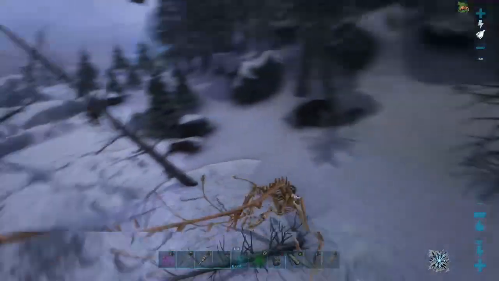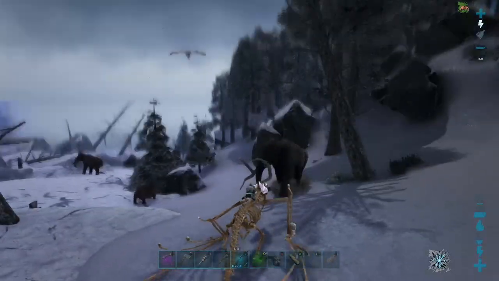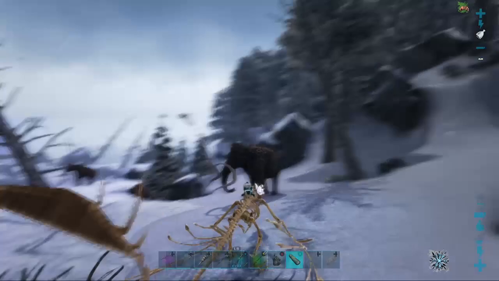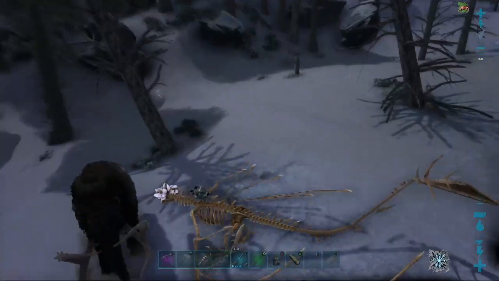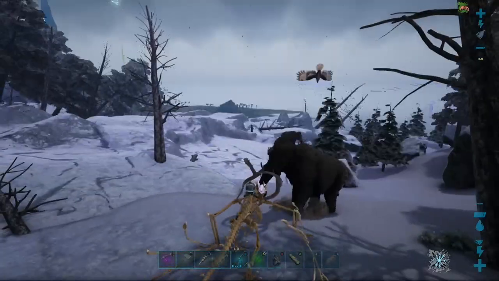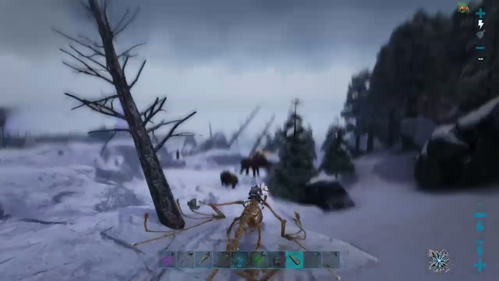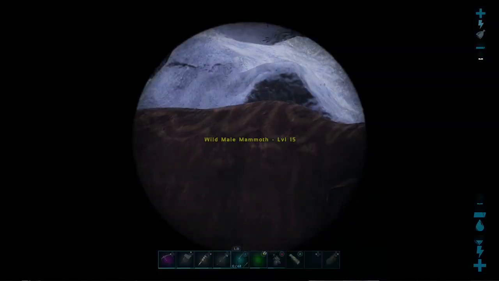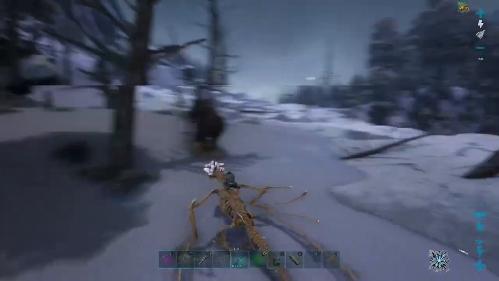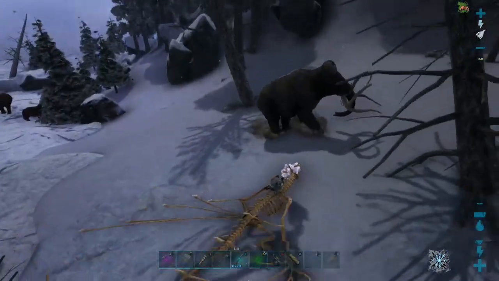Alright, so we already have 2 mammoths here. That one's level 15. Let's get out of the way. Let's just clip down. They're both level 15, so I'll search for a stronger one, but I'll show you one thing that the mammoth does in the wild. I'm going to attack it.